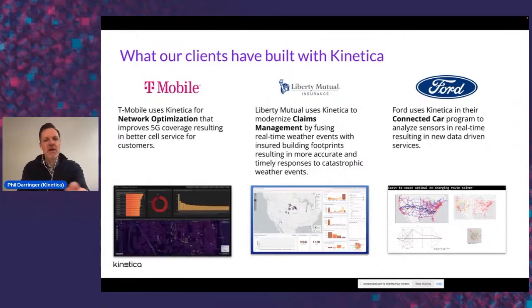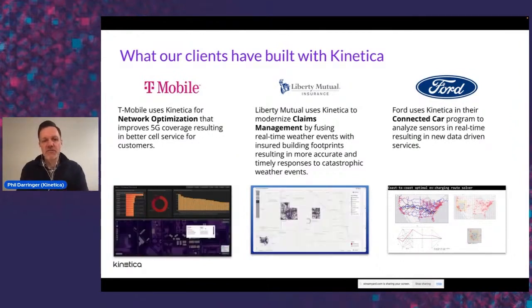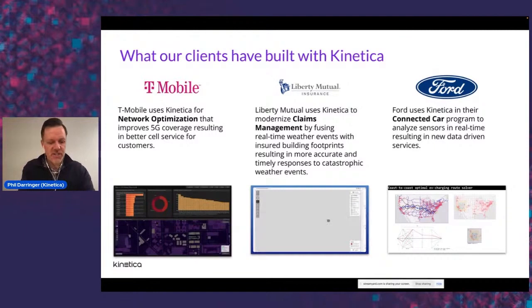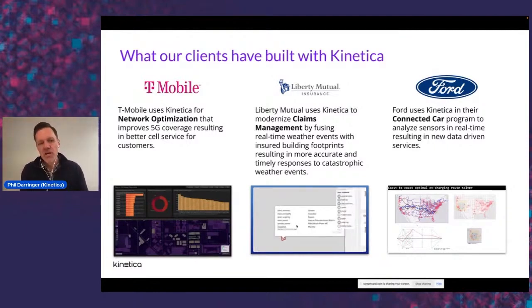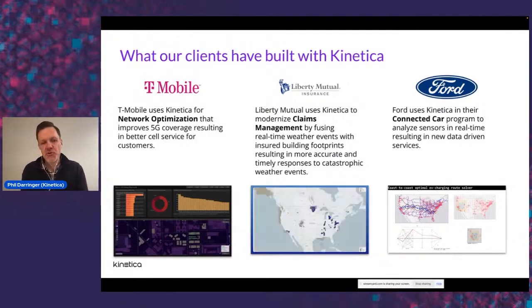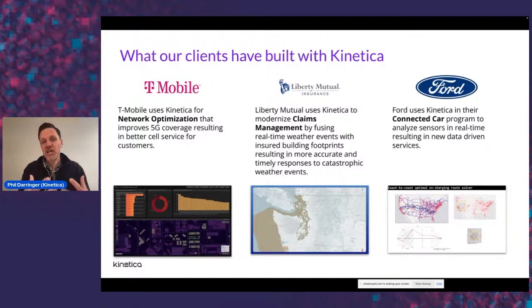Real quick, talking about some of the reference customers we have, just a sampling of the enterprise customers we have here, starting with T-Mobile. They're using some of the same capabilities we just showed you to analyze their network, their 5G network deployment, and see how it's optimized, looking at the signal strength information they have coming from their subscribers, combining that with building footprint information, the road network, to see where their network's best performing, where they might have issues.